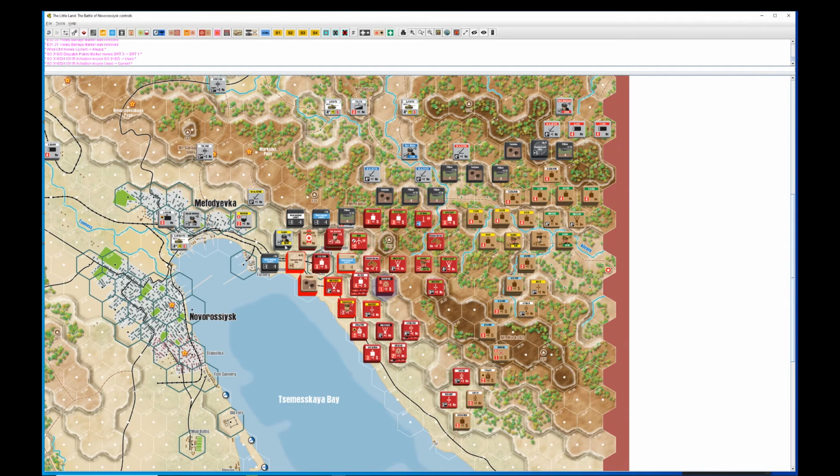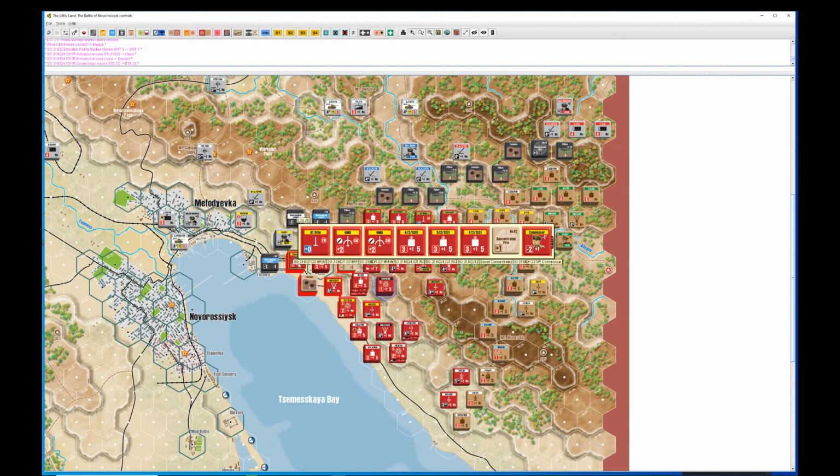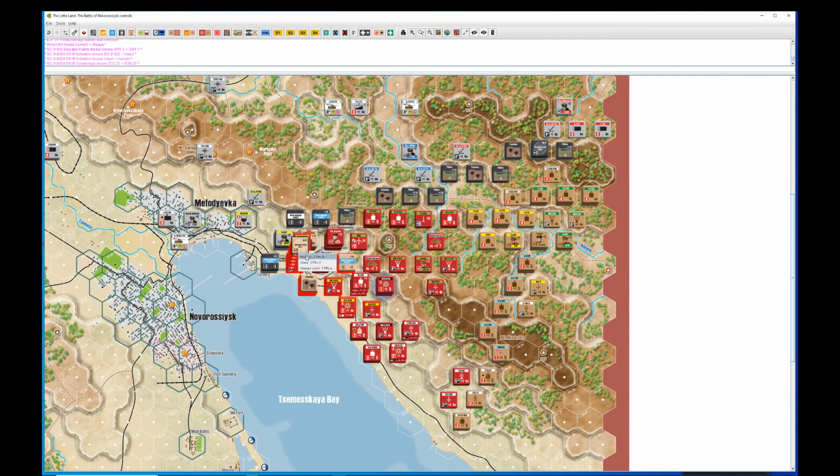Alright, so first thing is the German player gets to move the Commissar. So they're going to move the Commissar here. Isn't that nice of them? Okay. Well, first things first. Everyone here is going to flip. They're going to deploy, I should say.